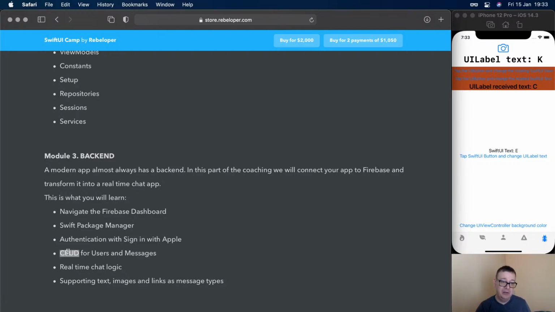We're also going to interact with the database, of course, create, read, update, and delete users and messages. We're going to set up the real-time chat logic, and of course, sending out text, images, and that rich link that I was talking about.